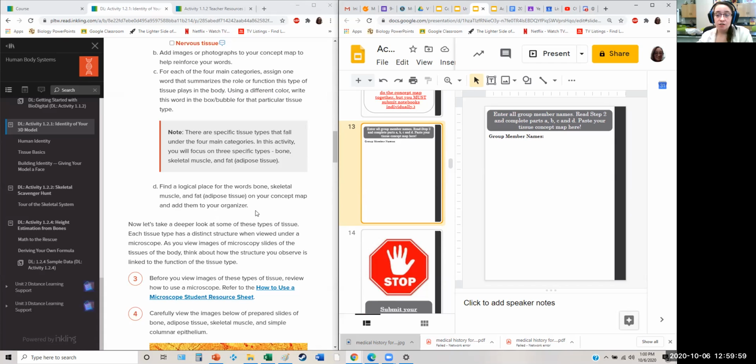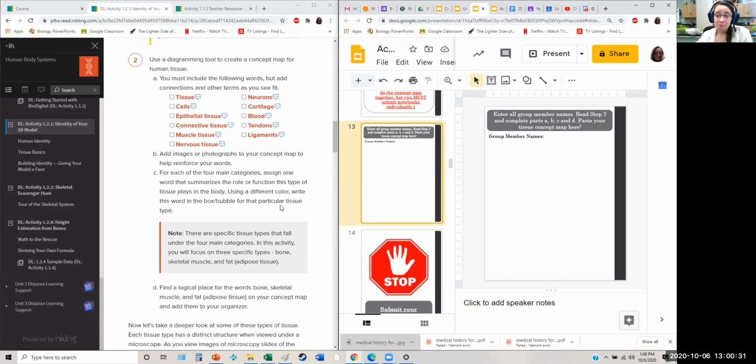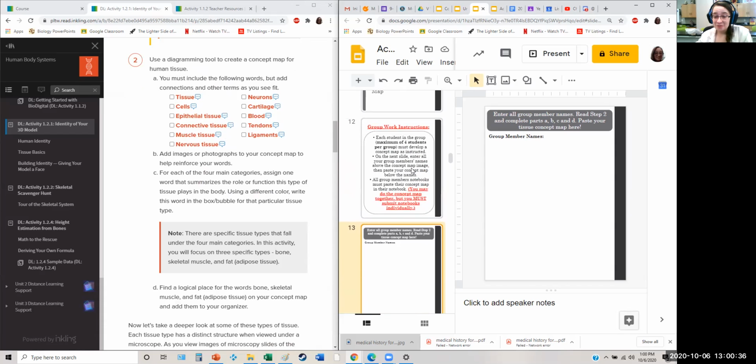So that means you're gonna have to go into the internet and try and find which type of tissue bones are made of, which type skeletal muscles are made of, and which type fat or adipose tissue is made of, and place it in your organizer. Okay? And that is it. I mean, it might take you a while, but you're working in groups, so hopefully it'll go fairly well.